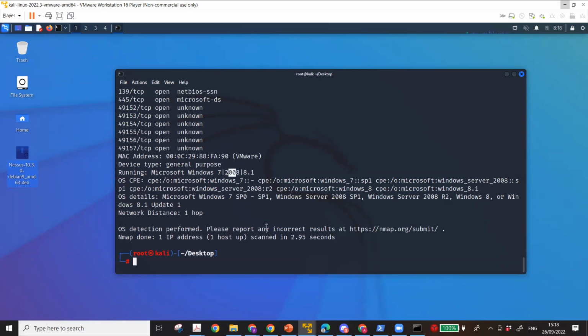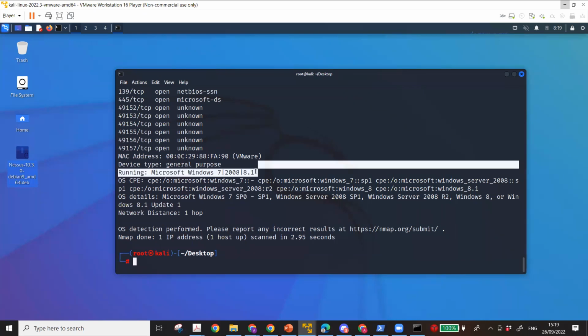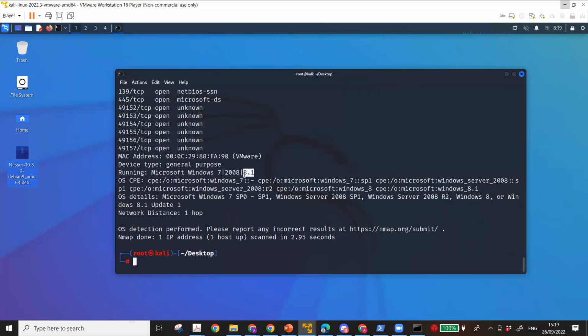Now you might ask why it did not give me an exact operating system, saying that it is Windows 7. Well, whenever Nmap is trying to dig out specific information, it does it on the basis of signatures. Probably there is some kind of match of signatures between 8.1, 2008, and 7, so it is giving you a probability: it could be 7, it could be 2008, it could be 8.1 as well.